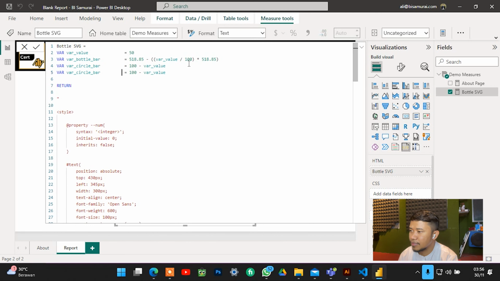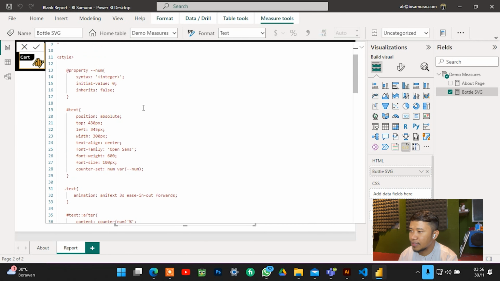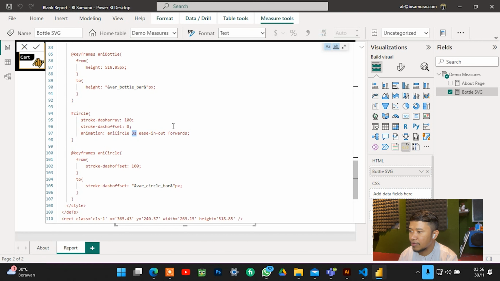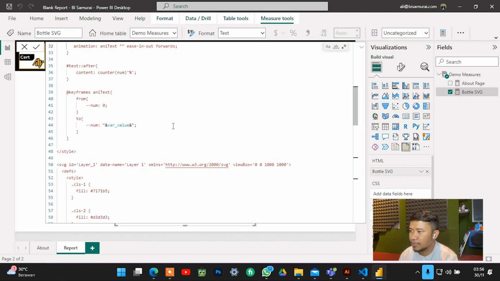Alright, now we're going to make a variable for the duration, so we can set the duration as well, the speed. Let's say 3s, and we're going to press Ctrl D, and it will select every 3s, which is 3 seconds.